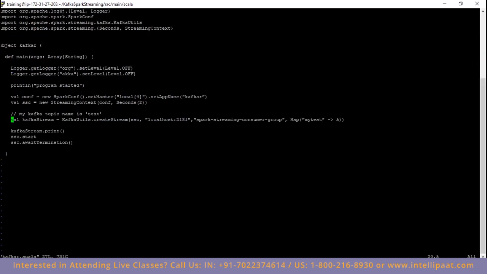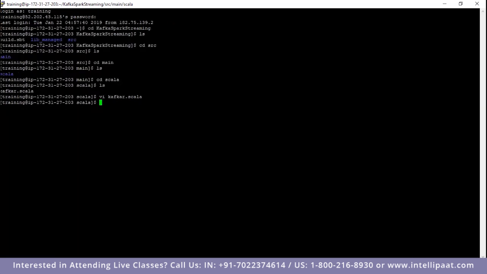So this is our program for the Spark application, right? And over here in the program, if you can see, I have given the name of the topic to be my test. So later on, when I'm creating a topic, I would have to name the topic my test. Now that we've seen this folder which has all the Spark code, let me go ahead and start Zookeeper and Kafka.